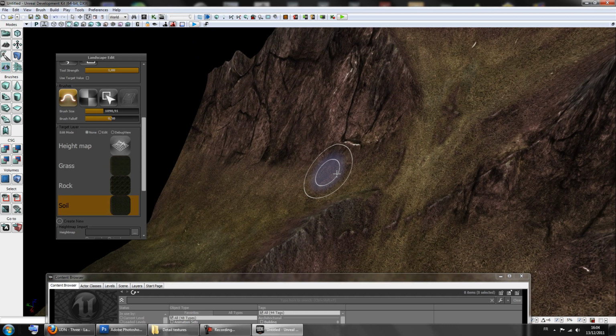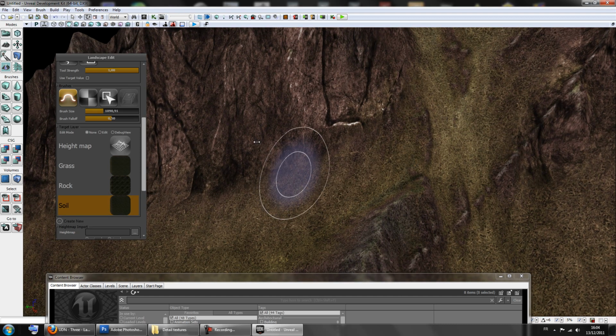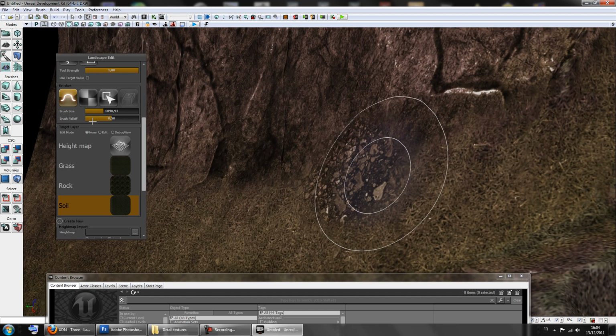Let's try out the soil layer a bit. There it is.